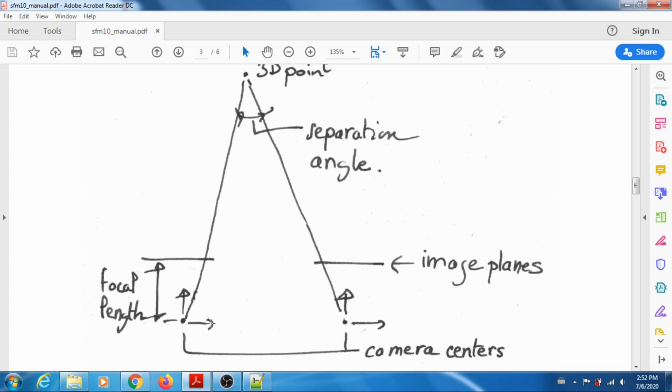In this picture you have a camera pair, so two camera centers, focal length, the two image planes, the 3D point is here, and the angle between the two rays, each ray going from the 3D point to the camera center. So the angle between the two rays is the separation angle. So you basically want to cap on the low side that separation angle in general.